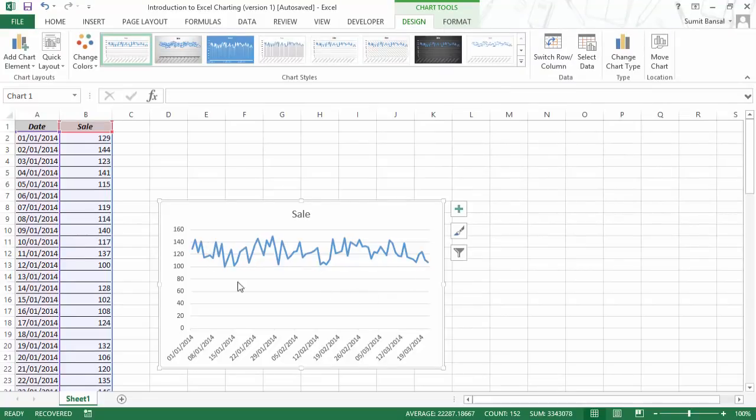Excel has connected these lines for me, and now this data makes a lot more sense because I can see a trend. I know there are certain data points where there was a gap, but all it has done is connect the previous data point with the next data point with a line, and this now makes a lot more sense. So in case you have a data set where there are gaps, then you can use this technique to connect these.